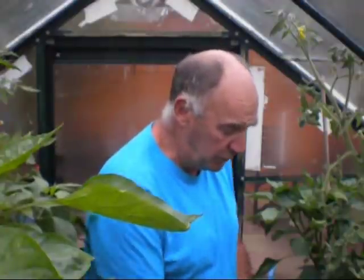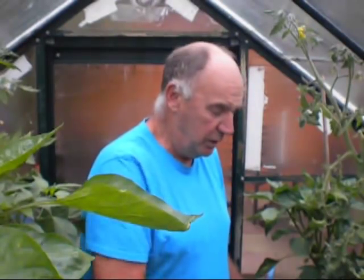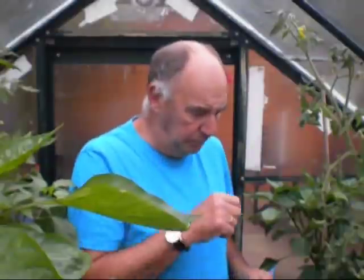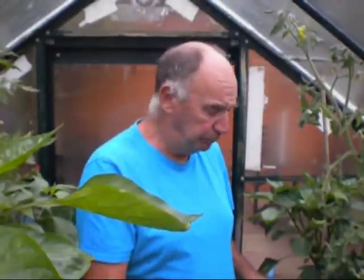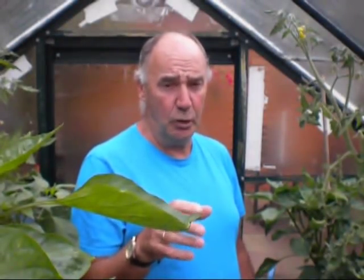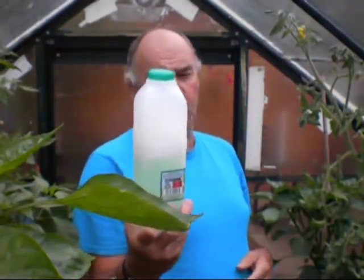I've already made the spray before, so you know the amounts I use. If I'm just using a litre spray, I make it as such: a teaspoon of baking soda, a teaspoon of epsom salts, a couple of drops of good olive oil, and don't forget the washing up liquid — because what the washing up liquid does, it just mashes everything up, binds it all together, and makes it a nice worthwhile spray. That is what I've brought from upstairs.